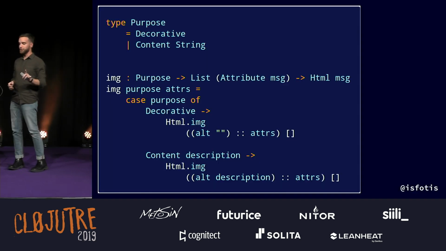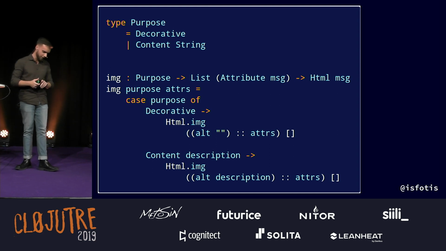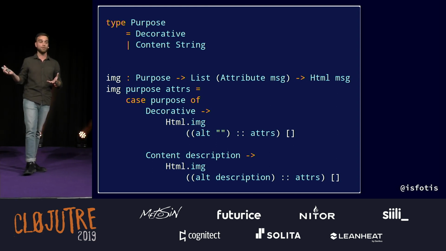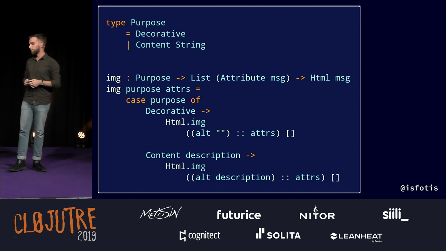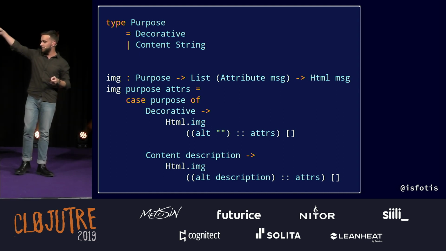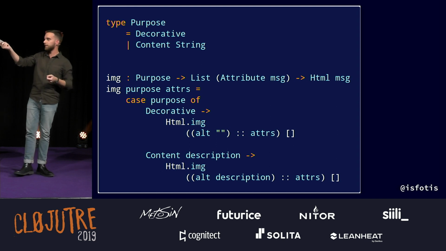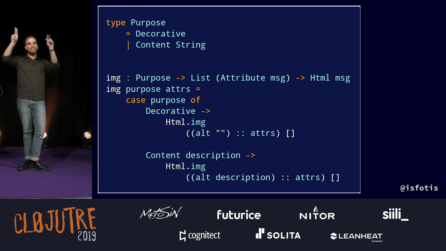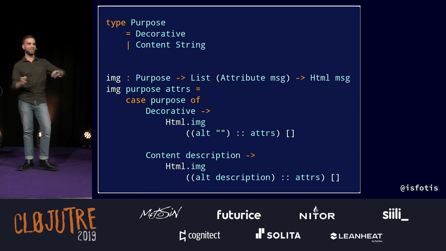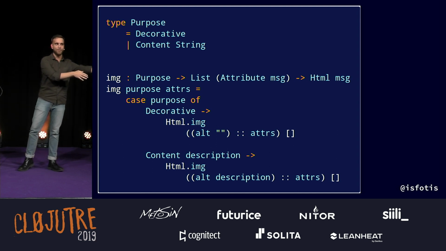And the final example I will show you is the image. So for images, you can say that you have a purpose, decorative or content. If it's decorative, you will see that I actually empty out the HTML alt attribute. It's very different. Empty string on alt is very different than not having alt. Not having alt is the undefined behavior I told you about, the name of the image.